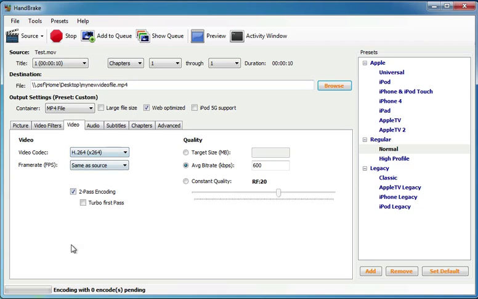You will notice a progress bar at the bottom of Handbrake. This tells you how far in the conversion process Handbrake is with your video. Once the conversion is completed, Handbrake will confirm this with you, and you will be able to navigate to the folder that you selected as the destination folder for your new web-ready video, and you are able to continue to upload this video for online use.